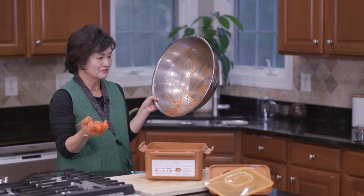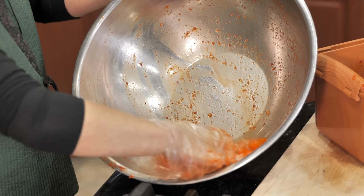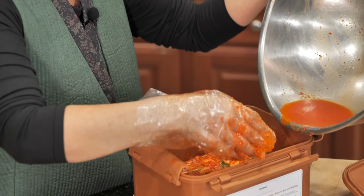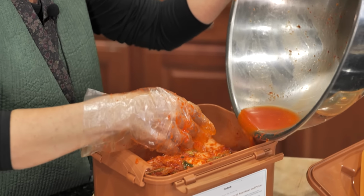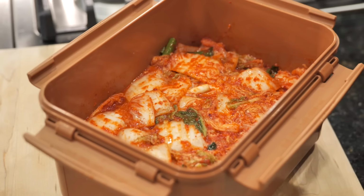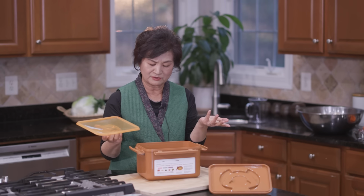Now let's just use a little bit of water here so I don't waste my seasoning. Okay, and then just pour it in the little corner back there. Okay. Kimchi expands as it ferments, so whatever you use, make sure you have enough room at the top, or your kimchi liquid may overflow as it ferments.